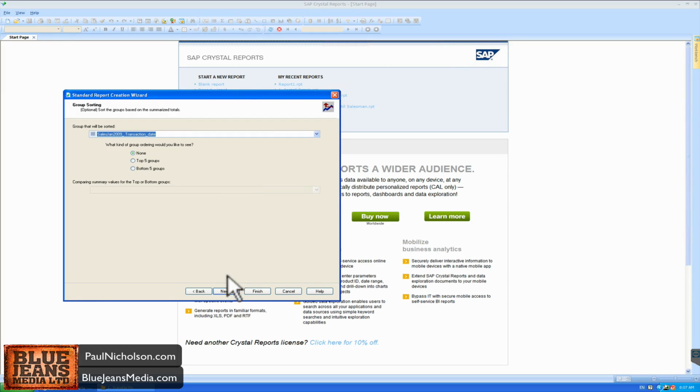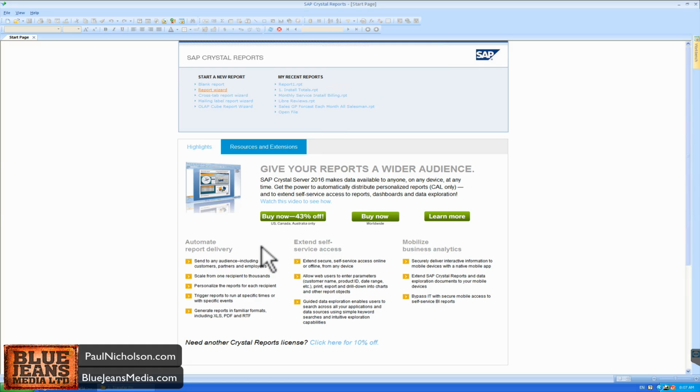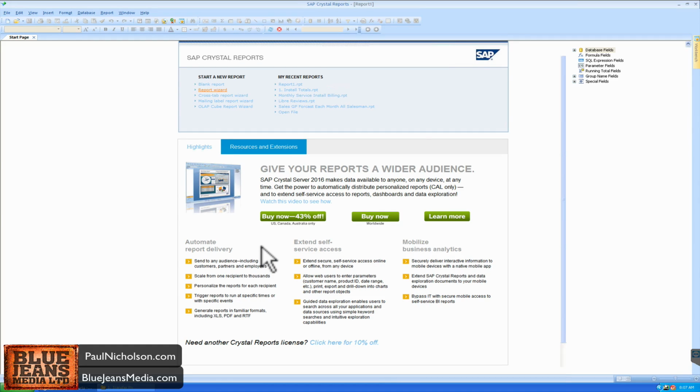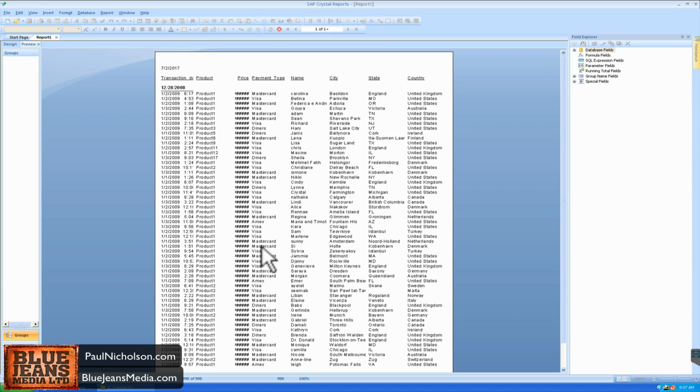Then it's going to ask other things I don't really worry about. At this point, I just click finish. There's formatting stuff going on after that, but I usually just click finish and dive in. So what you've then got is the basic data of everything we've just picked out.